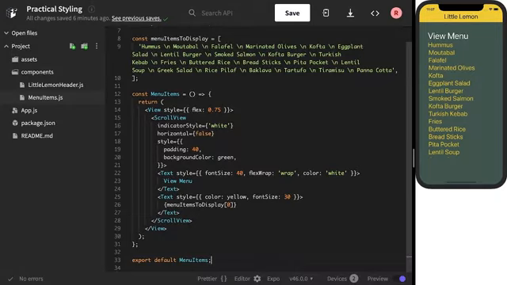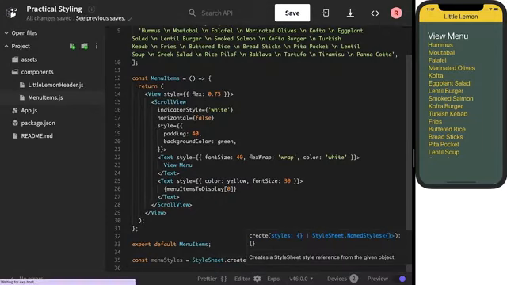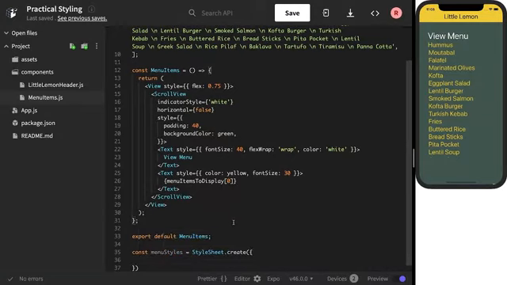First, I have to import the style sheet from React Native. Within the same file, I'm going to create a constant that I'll call menuStyles, since I'm writing styles for the menu. It's easiest to use a descriptive name. Using the StyleSheet API, I'm going to call .create, because this is where the style sheet will be created, and it will store all the styles I add into it within the menuStyles object.